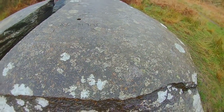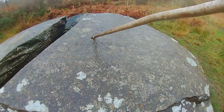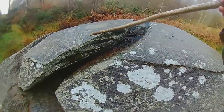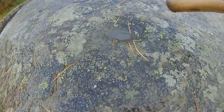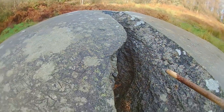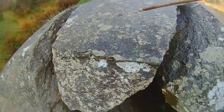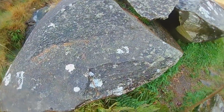So unless that one there is a cup, you can see that, it'll be carved out, and then this middle section, I really don't want to. Right, okay, so that would be one as well, a cup mark. And there's one up there as well, another cup mark. So again, these were carved 4,000 years ago, and for what purpose? Nobody really has any idea.